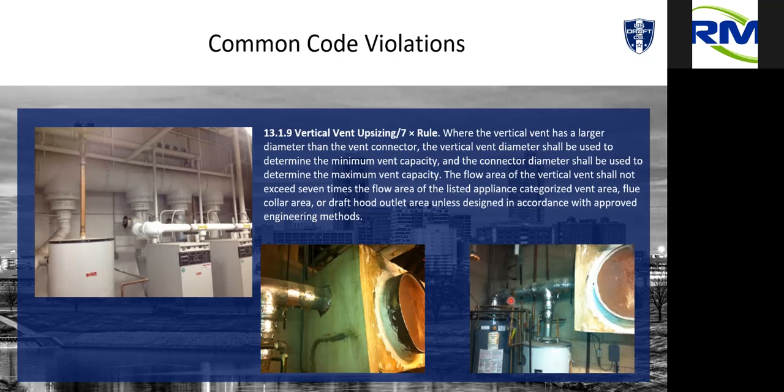This is a big deal, a real issue in schools, especially older schools where they used to have a big fire tube boiler, and then eventually they just threw in a 40-gallon water heater for the kitchenette. Then they took the fire tube boiler out to get more efficient boilers in there, but they left the 4-inch water heater going to that stack, and then they wonder why it rots itself out and they're having flue gas issues. It's because the little water heater just cannot prime that stack to get that natural draft.